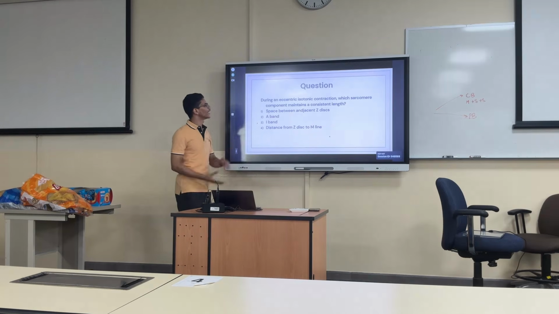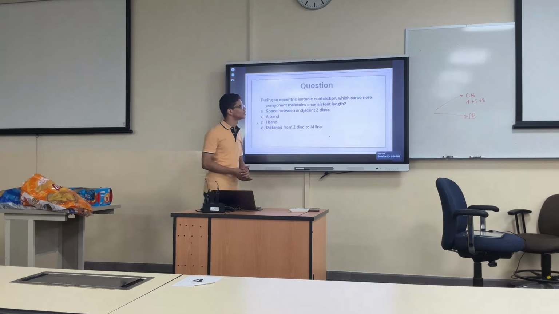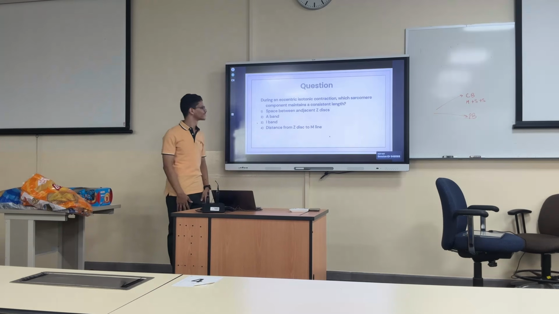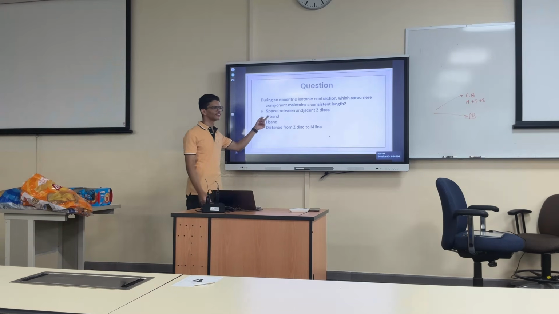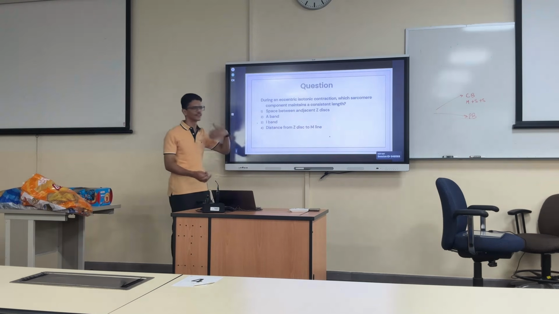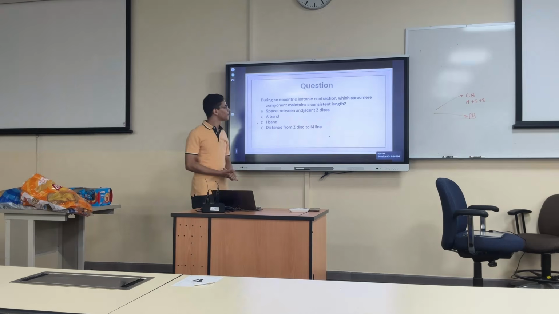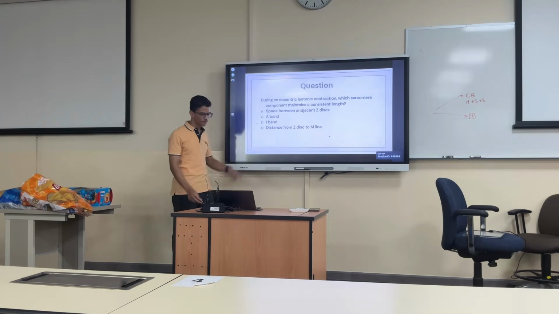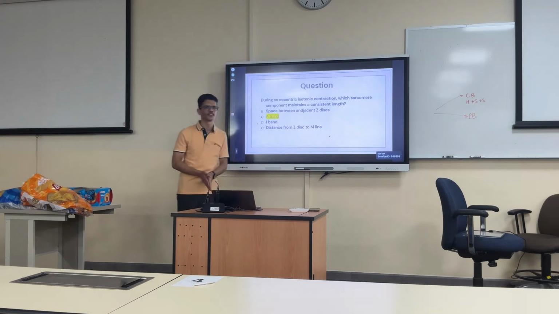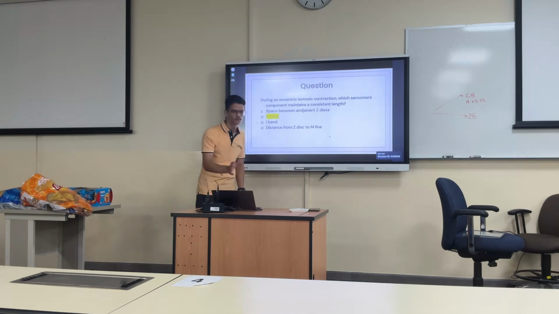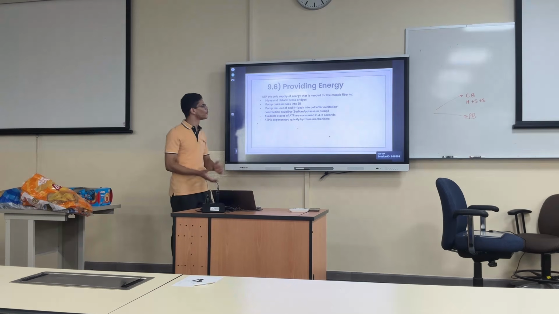So during an eccentric isotonic contraction, which sarcomere component maintains a constant length? Okay, first of all, eccentric, we said increasing in length, so just revising it very fast. But yes, as we said before, from the previous part, the A band never changes in length because it is determined by the myosin part, and it doesn't change, it doesn't move.